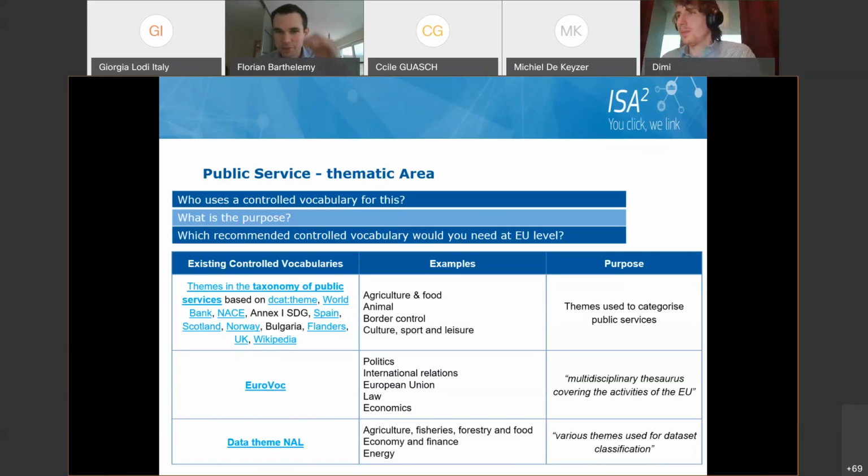So I see a few comments in the chat. Alexandra says that this should be done bottom up to make sure that the list we come up with is user-centric. I think it's a valid comment, because in the end, who is going to use that? If we want this control vocabulary to be really reusable by the people at local levels, yeah, of course, it should be intuitive for them and also tailored to their specific needs. So maybe this is something that asks for multiple levels within the list. And don't hesitate if you want to add anything.